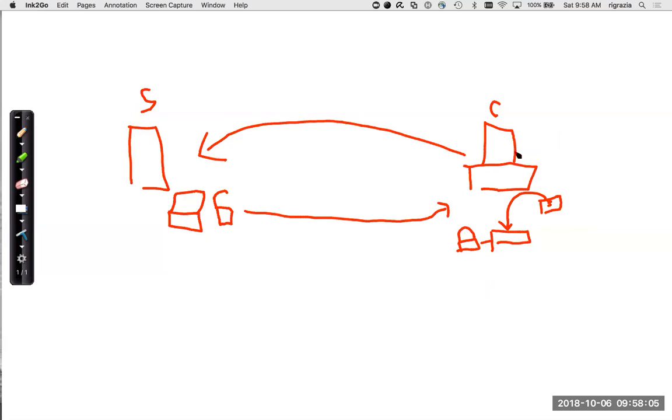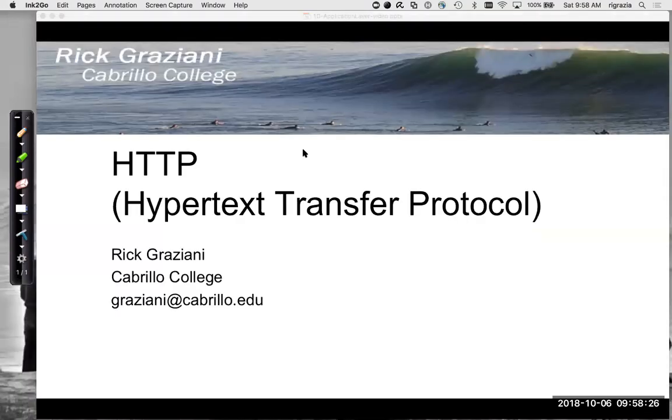The client can no longer even open this box, and it gets sent back to the server, and the server, who knows the combination, can then unlock it and process the information. It's a bit of an oversimplification, but that's basically how it works. Okay, so I hope that helps introduce a little bit about the HTTP protocol.